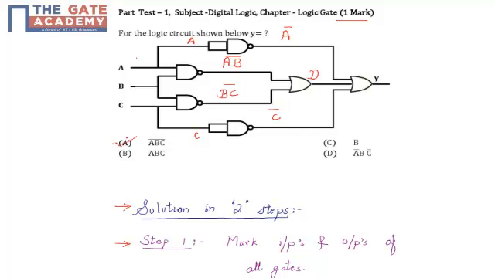Please remember, when we get such kind of questions in which a logical circuit is given to us and we are supposed to find the output Y, we would solve it in 2 steps. Step 1 is marking the inputs and outputs for all the gates, which we have done here. And finally, solving this one by one, we eventually find the output Y in our second step. For our question, we got the final answer as ABC the whole bar, that is my option A.